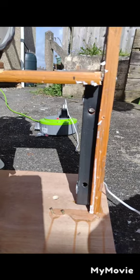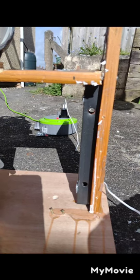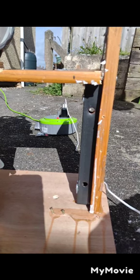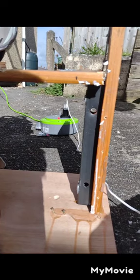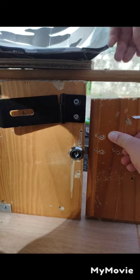Right, so I've just got to knock off a little bit. Hold on a sec, guys. Did it, it works. So it opens. And then if you want to close it, you just... It's not all the way, there we go. And then you can't open it. And then I have to screw this screw in to hold this.